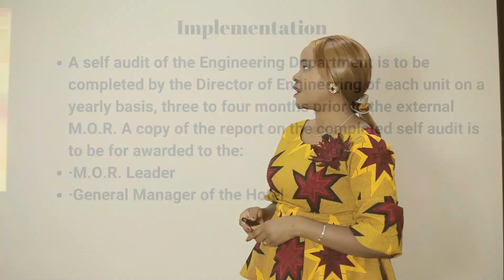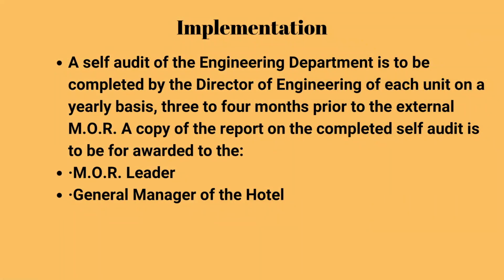Are we doing this? So this is what we want to start doing. This is what we have the maintenance department for, and we will start doing that. Now, a self-audit of the engineering department is to be completed by the director of engineering of each unit on a yearly basis, 3 to 4 months prior to the external MOR. A copy of the report on the completed self-audit is to be given to the MOR leader, the general manager of the hotel.